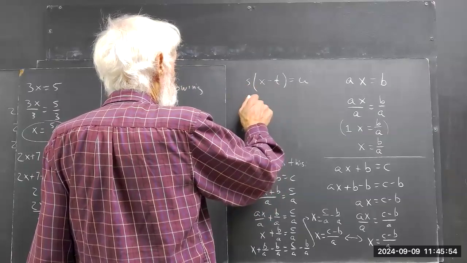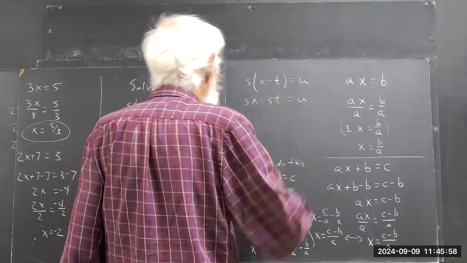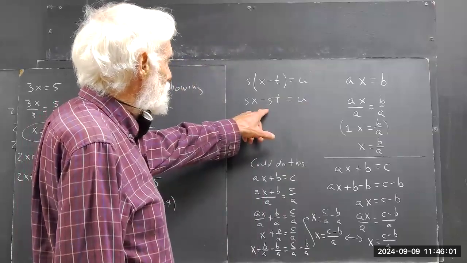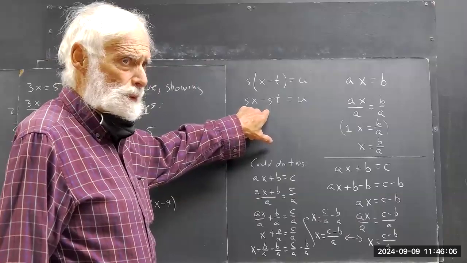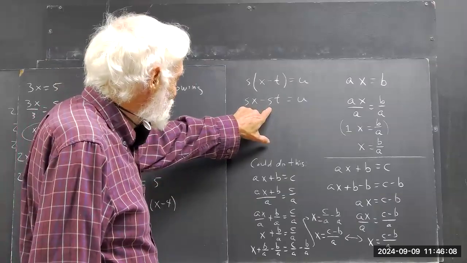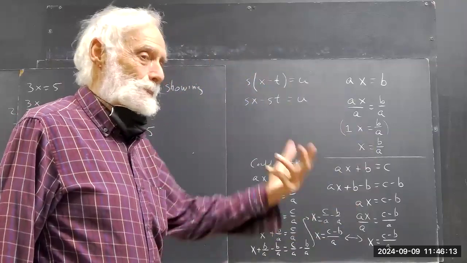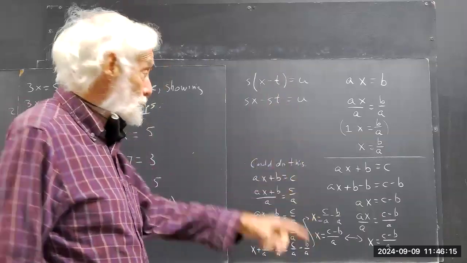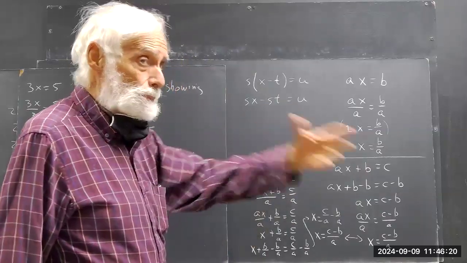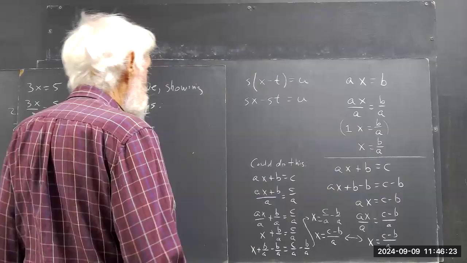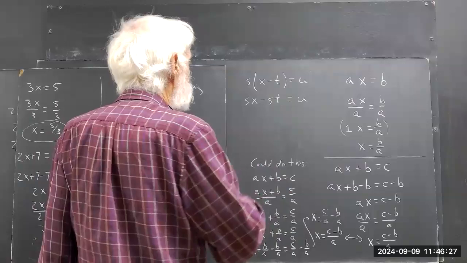So use the distributive law here. You get Sx minus St equals U. The one mistake I saw is somebody wrote this as Xt, which is really easy to do since S and X sound almost similar. But you know, it's just like I messed up twice not writing out negative signs. It's really easy if you're trying to go too fast to make that sort of mistake. It's not a terrible mistake, although it leads to completely wrong answers.